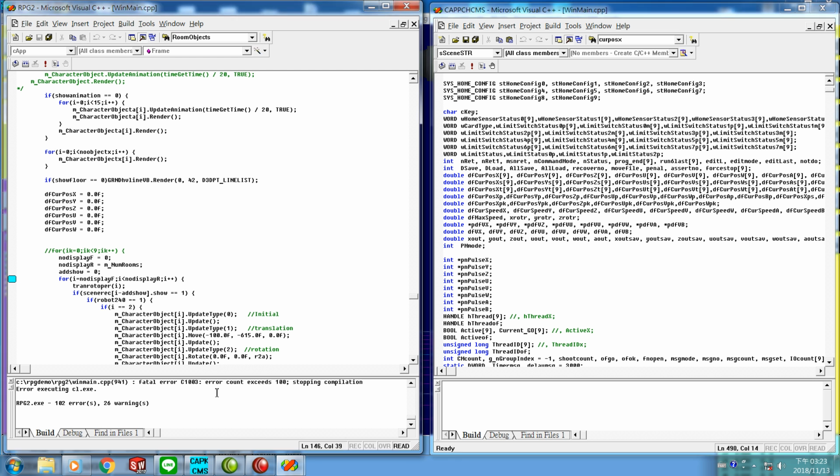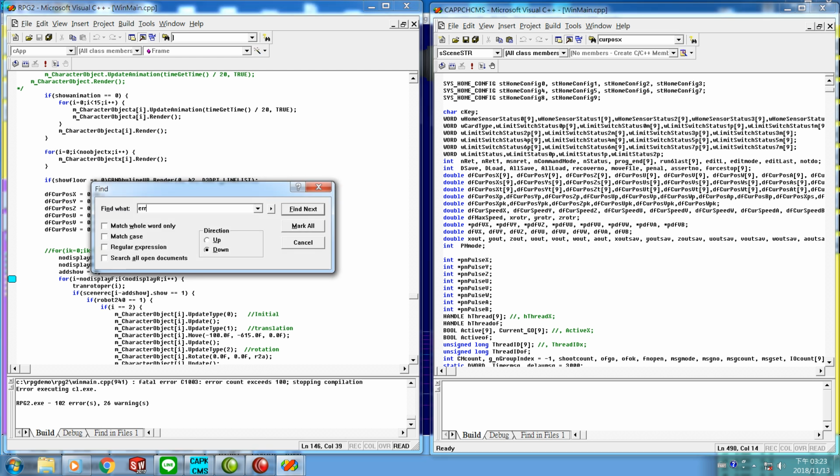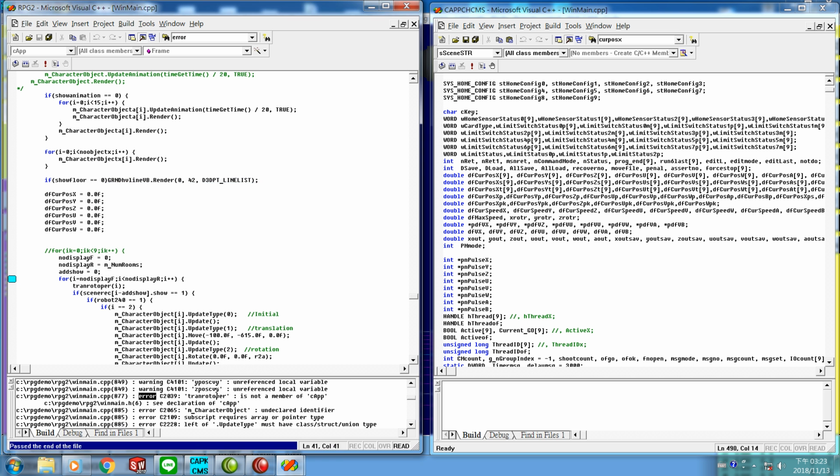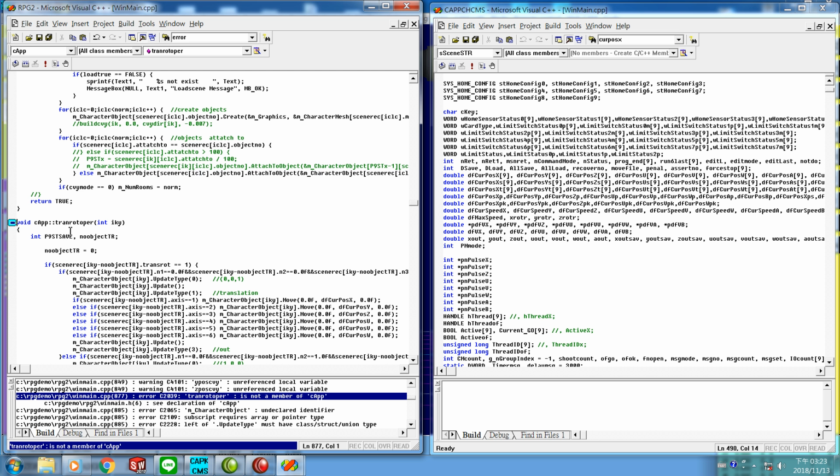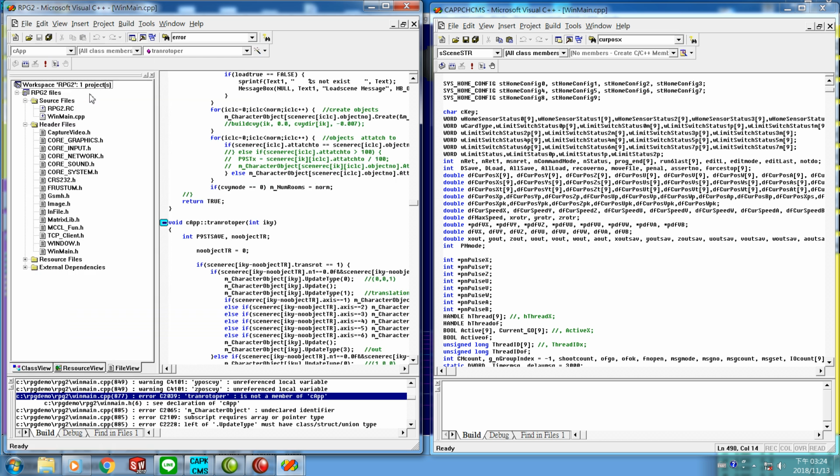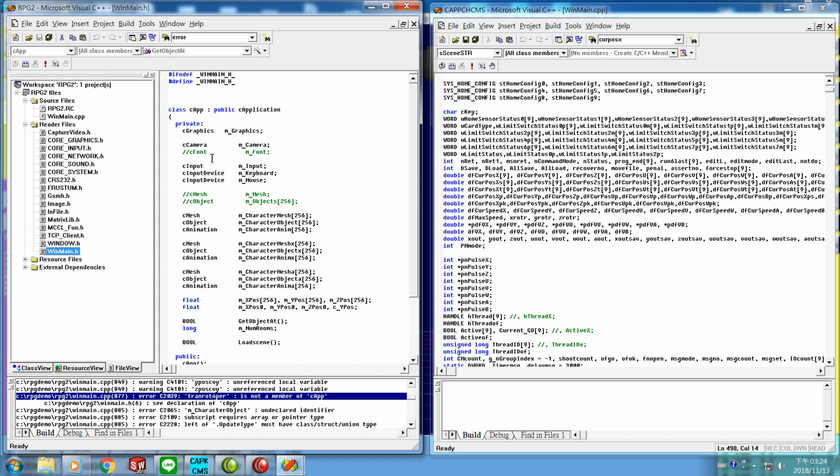102 errors. Control F, input error, to see what else. Okay. This routine is a member of Wingman. You can see CAPP transrotate in front. So we have to add it into the Wingman header, in private.